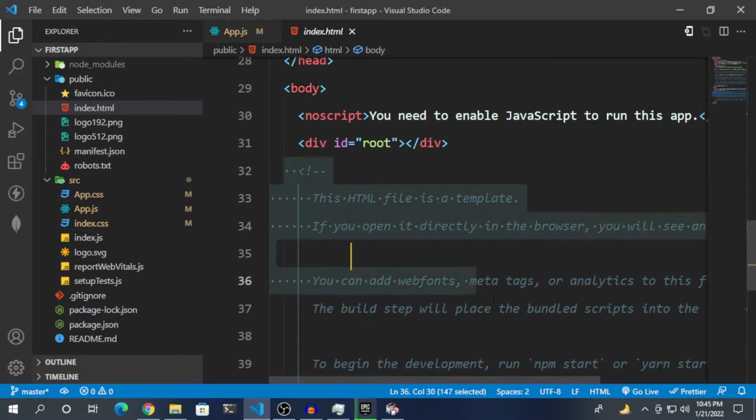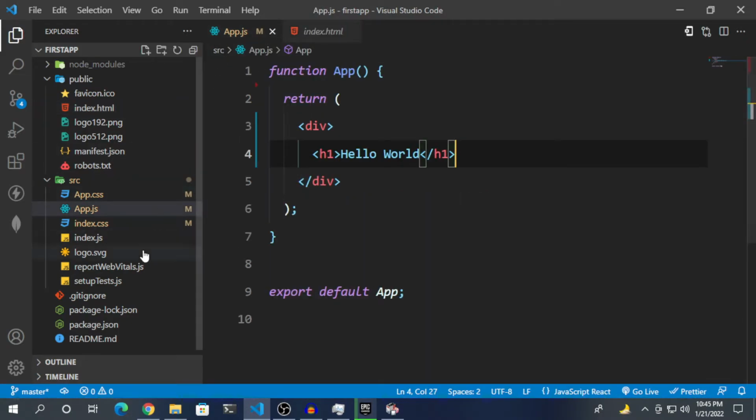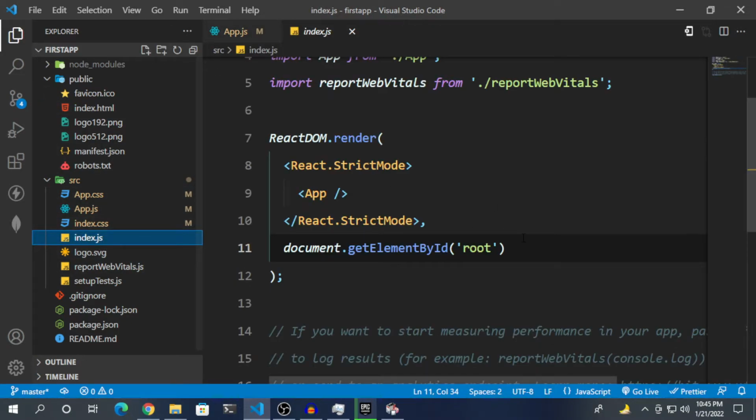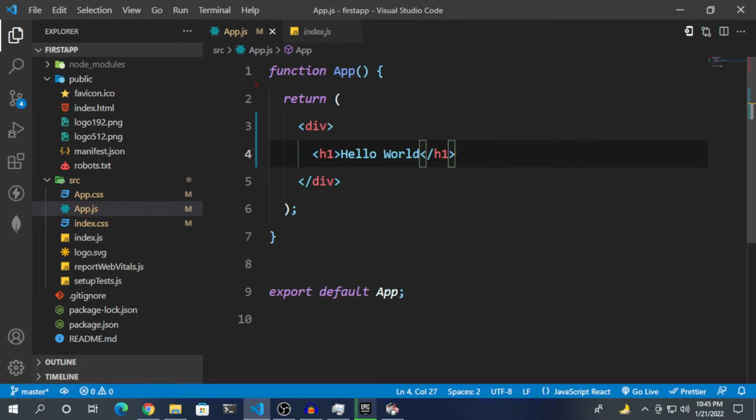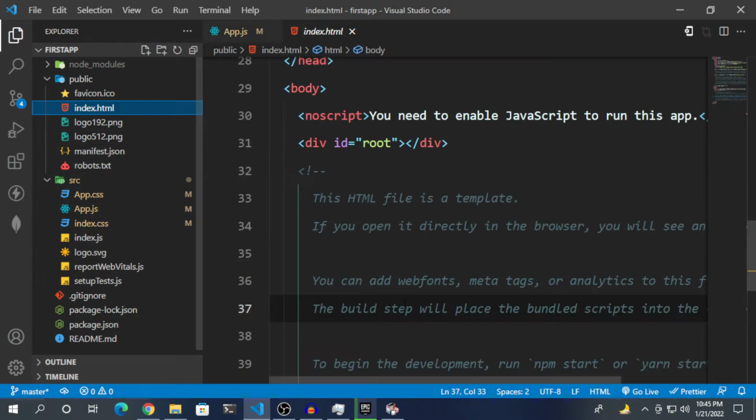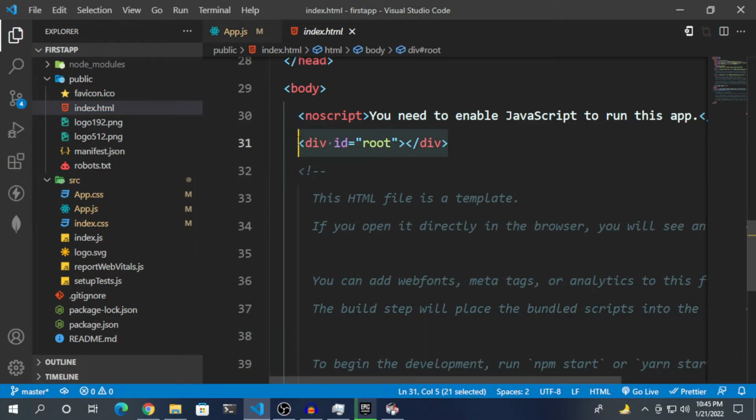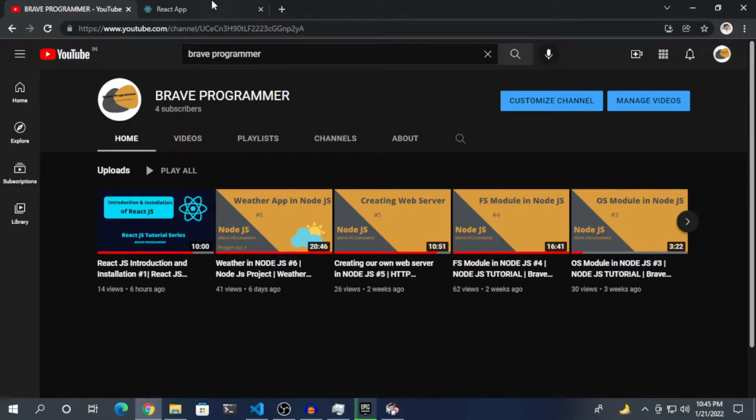So everything is present in the div with the id of root.